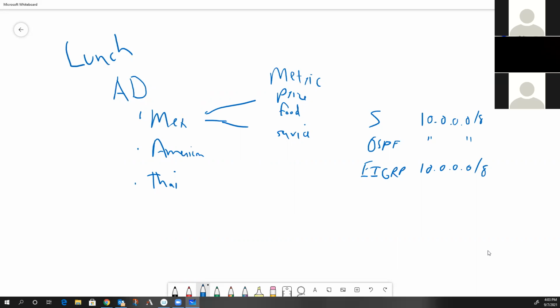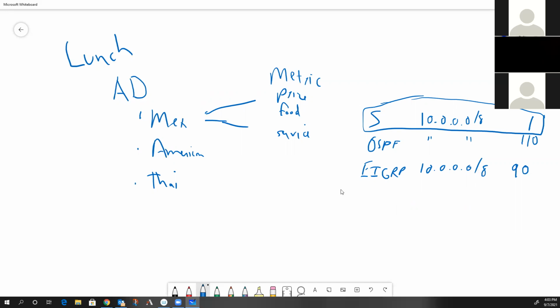So you're going to look at the AD and say, AD for static is 1, for OSPF is 110, for EIGRP is 90. This is going in the route table. And it makes sense because if you take the time to statically put a route into the route table, that's probably the best route. Or at the very least, it's the route you want the traffic to travel.